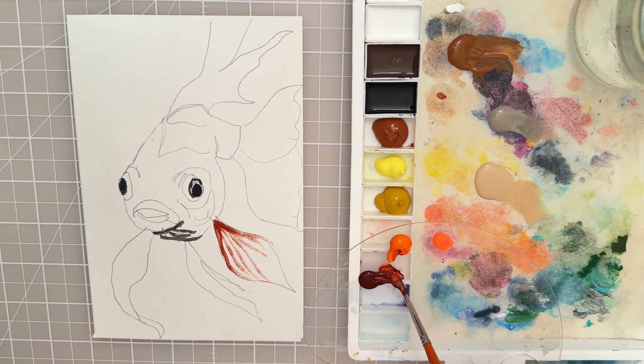This part here has some shadow, so I'm gonna put that in and then see if I can blend it a little bit. I probably don't want to blend with that brush, so I have another zero spotter that's a little bit stiffer. Let's see if I can use that to kind of blend out that line a little bit. It looks like it dried on me very quickly, but that's okay — we'll just keep moving on. Then we'll come to this fin under here, using the tip of my brush trying to get some nice delicate strokes.